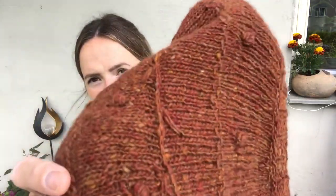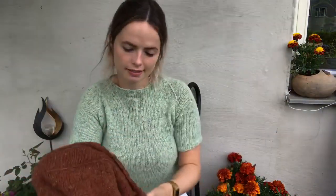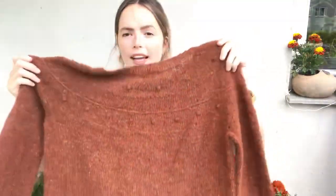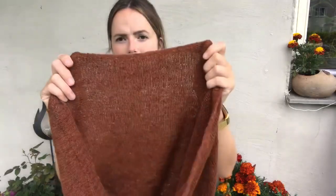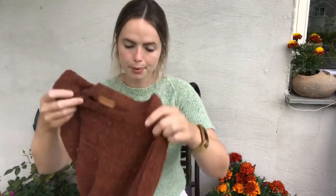I was a bit worried about knitting with this yarn because it is very unevenly spun. So sometimes the strand is really thin, so I was worried that it'd break. But it's held up really well, and it blooms quite nicely. So it fluffs up quite a bit, and it's very soft. I like this. So yeah, no strand has broken yet, and it's a lot less see-through now than it was before I washed it. And I think the more I wash and wear it, the more it'll fluff up.